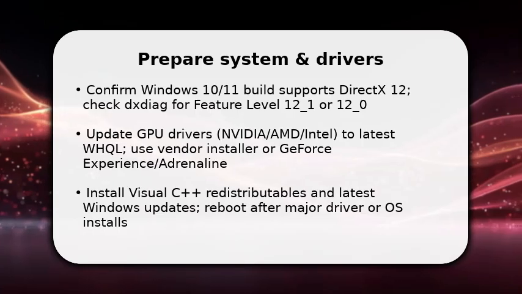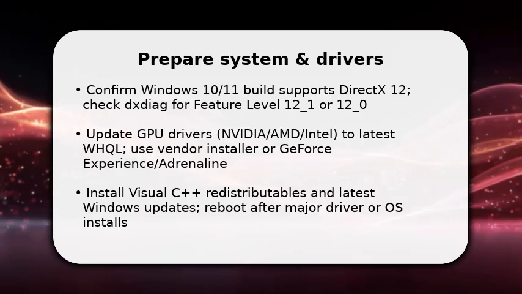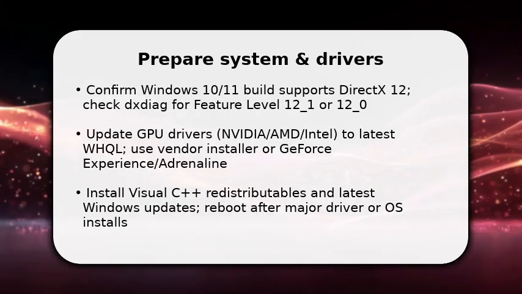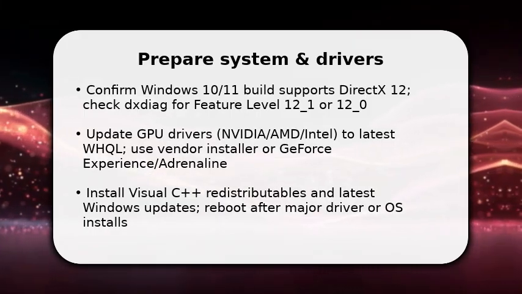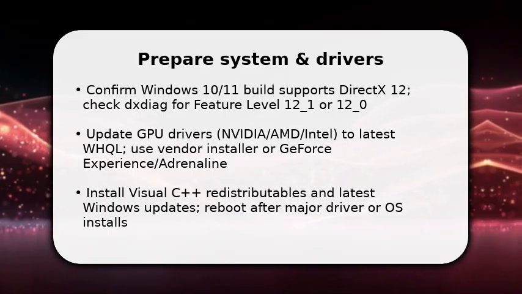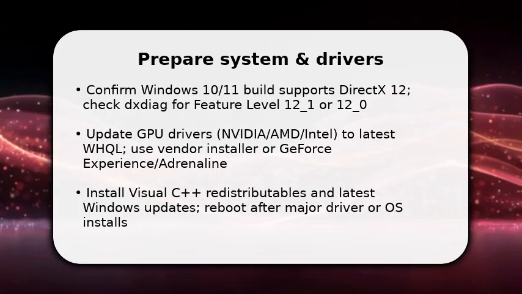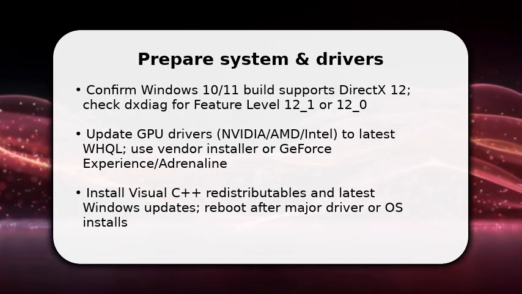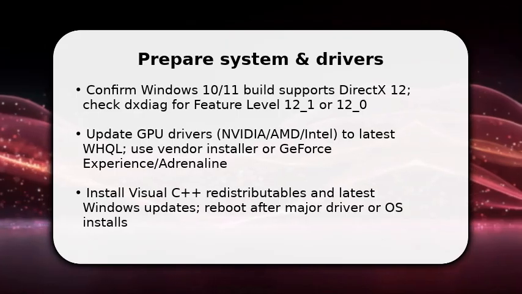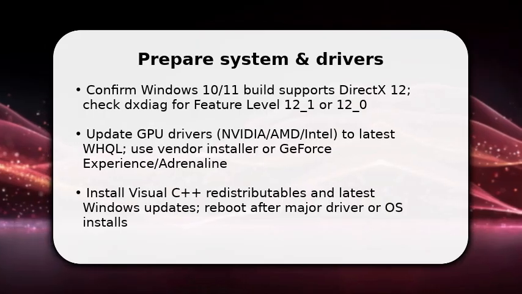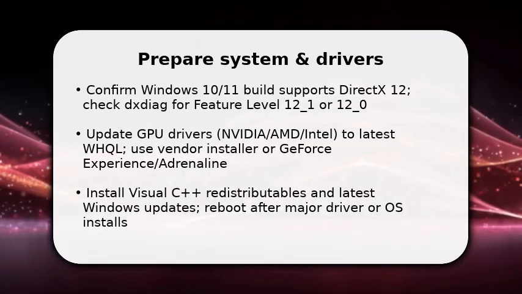Enjoy the video. You start by validating fundamentals, open DXdiag, and confirm DirectX 12 support and the feature level. Update graphics drivers from the vendor to ensure API compatibility and performance fixes. This often resolves crashes. Install Visual C++ runtimes and apply Windows updates so runtime components match the game's binaries. Once done, reboot to finalize driver and system patches.